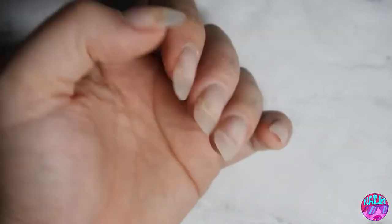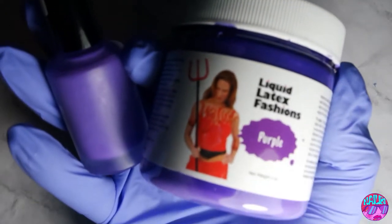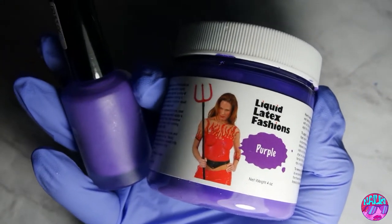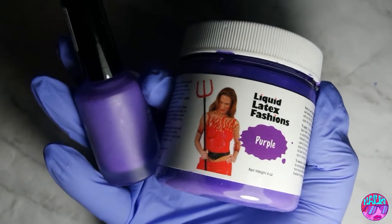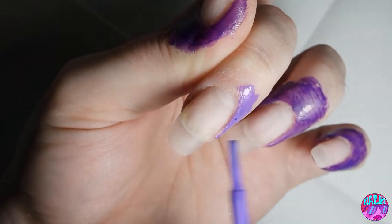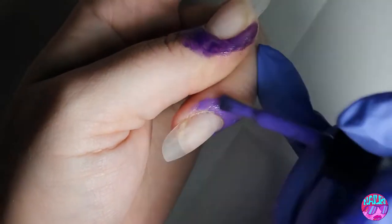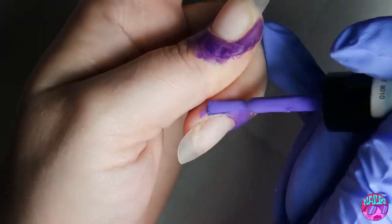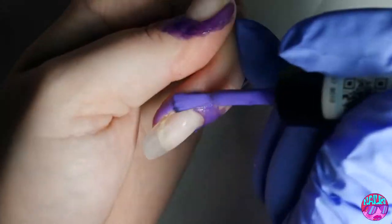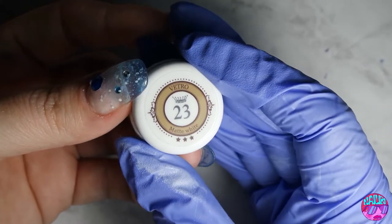So I've already shaped and sculpted my nails. These are going to be a round shape because I'm digging that lately. And because it's going to be messy, I'm going in with some liquid latex around my fingers to make sure I'm not getting too much gel on my skin. I really love this — it's cheap, I bought it on Amazon. It's really great for making sure your design stays on the nail, or at least you're not getting any sort of gel allergy, unless you have a latex allergy — watch out for that.